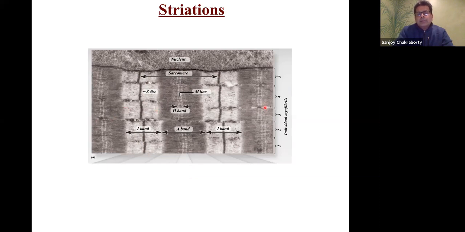That's a neighboring thick filament. If there is a Z line right here, there'll be another sarcomere. If there is a Z line right here, there'll be another sarcomere. So this is the I band, which gets shorter during sliding filament theory. That middle area where there's a slightly lighter color, that's the H band. And at the middle of the H band, we have the M line protein that is holding them together. And the sarcomere becomes shorter, A band remains constant. That's sliding filament theory.